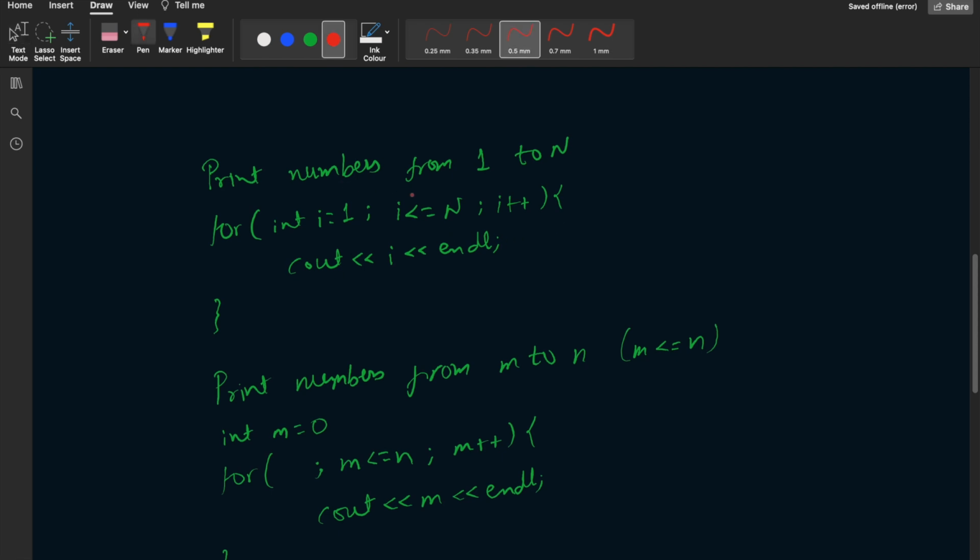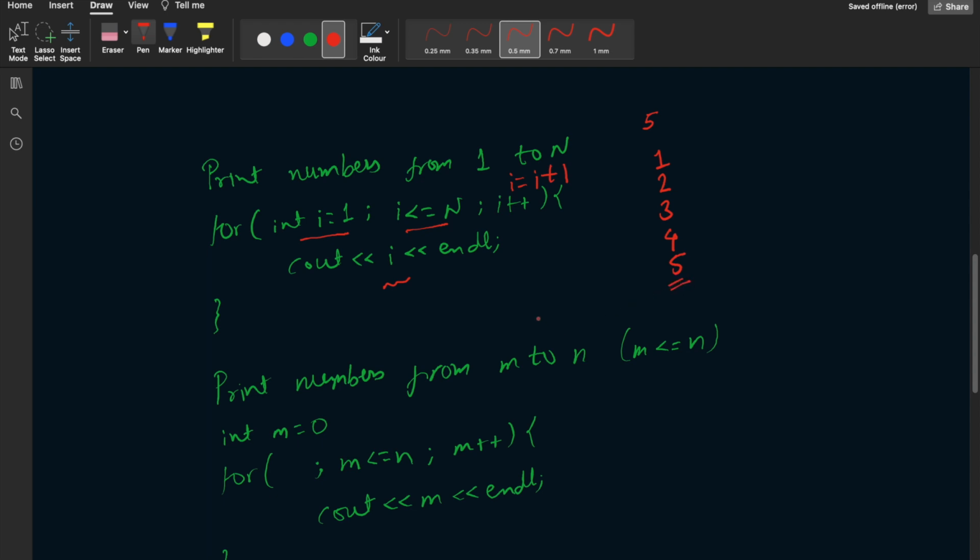Our first example is to print the numbers from 1 to n. So here we will put the initializer first. We are initializing I equals to 1. We have a condition I is less than or equal to n, and then we will increment the value of I. So this is nothing but I equals to I plus 1. So our I value starts from 1, goes till n, and increments the value by 1. We will print the value of I here. Now for example, if our n was 5, our answer would have been 1, 2, 3, 4, 5, because we started from I equals to 1, and then we went till I is less than or equal to n.